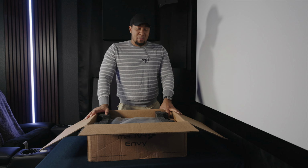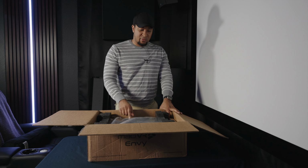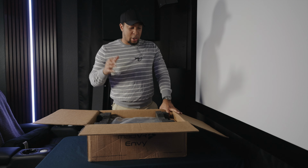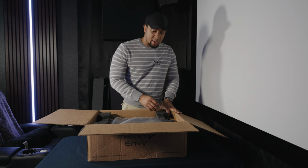But they walk you through step by step on how to set this thing up, depending on which one you have, whether you have the Core, the Envy, the Extreme. So I'll be utilizing that to make sure I have all the settings with my projector, and then for any other settings I can get with them.